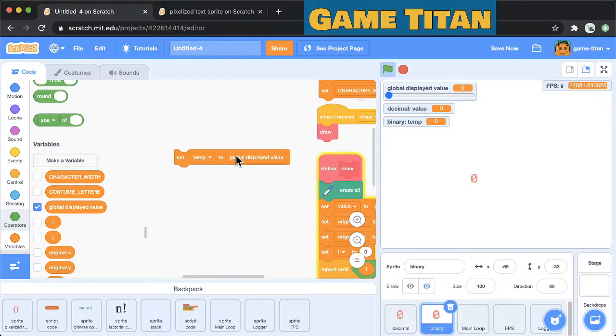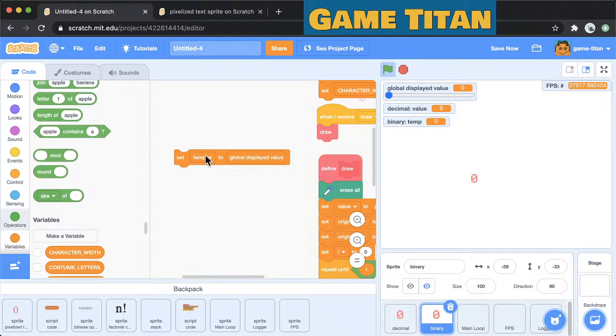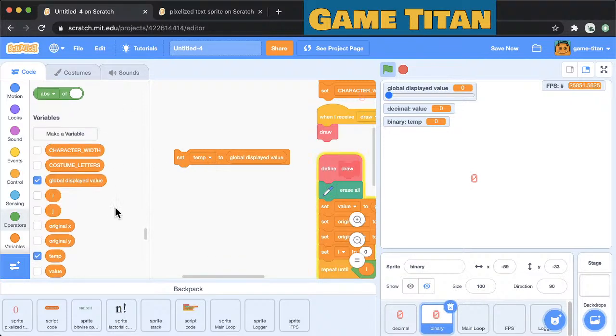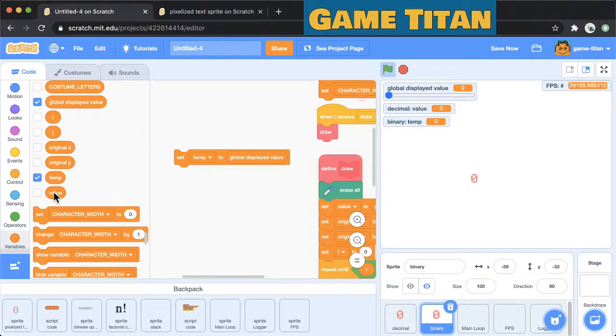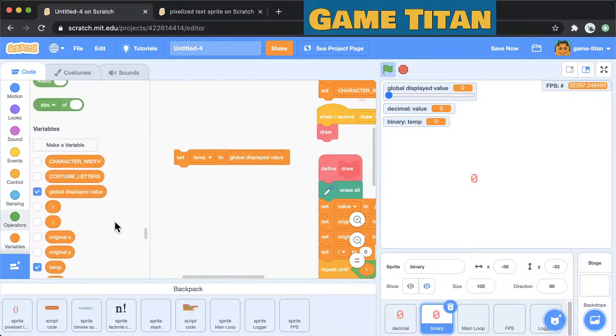And then what we'll do is successively pull off the last bit over and over again until temp is empty, and tacking them on the right side of value each time.